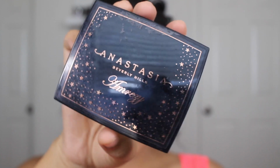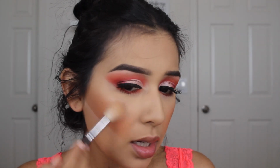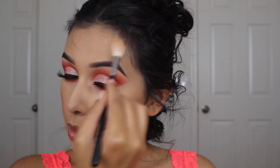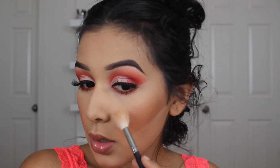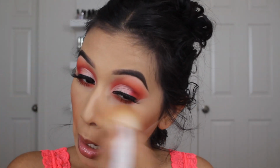So for highlight today, I'm going to be using the Anastasia and AMREZY highlighter, my all-time favorite. It is just so good, as you can tell. So freaking good. I love it. I'm applying this on the highest points of my face, so my cheekbones. I'll apply it on my cupid's bow, my nose, and then a little bit on my forehead, like right above my eyebrows. And then I'll blend that out.